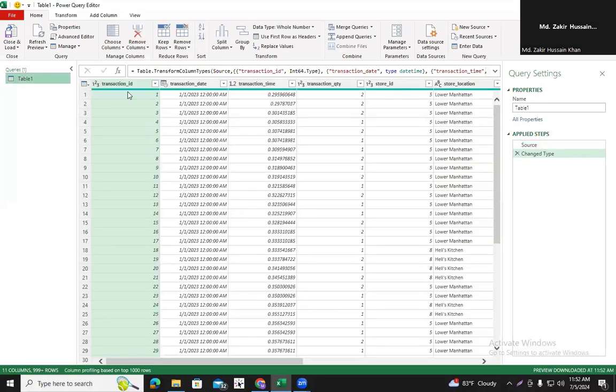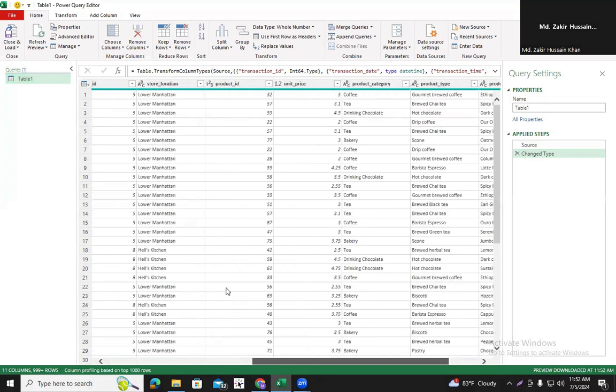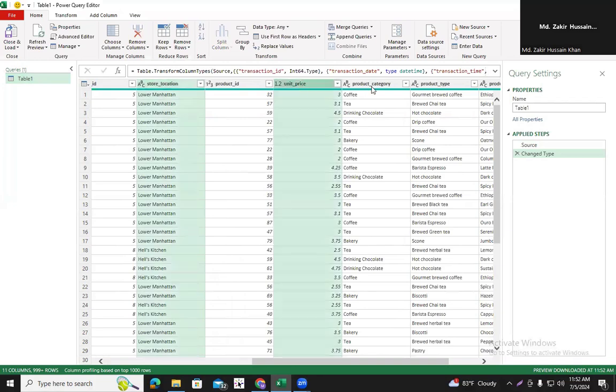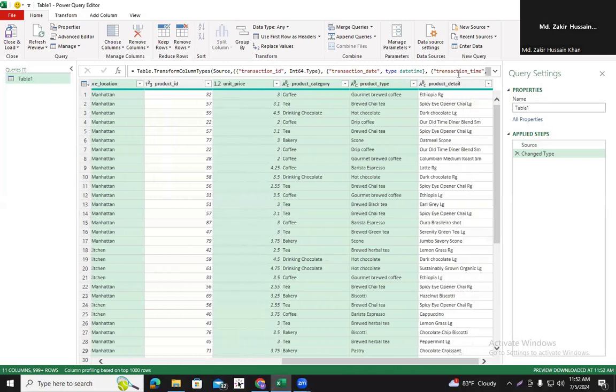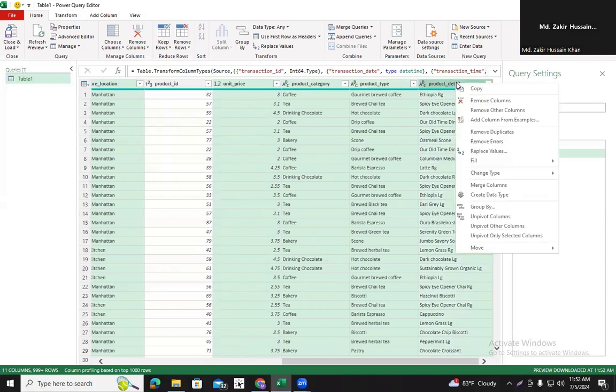In this table, we will keep the transaction ID, transaction date, transaction time, and store ID, but we will remove the store location, unit price, product category, product type, and product detail.